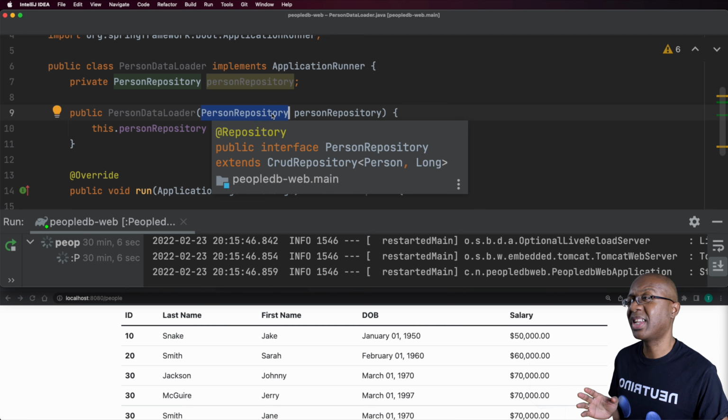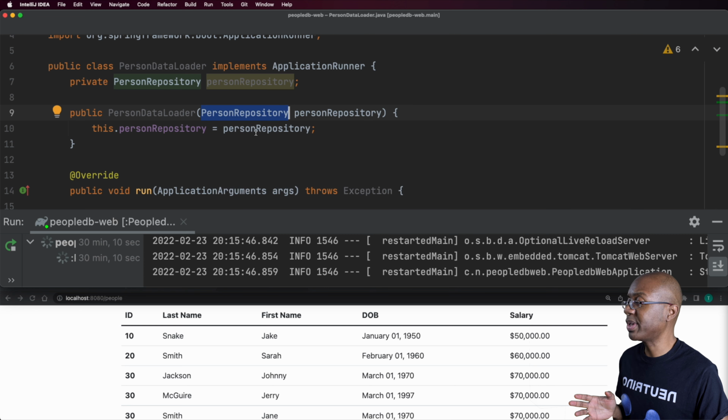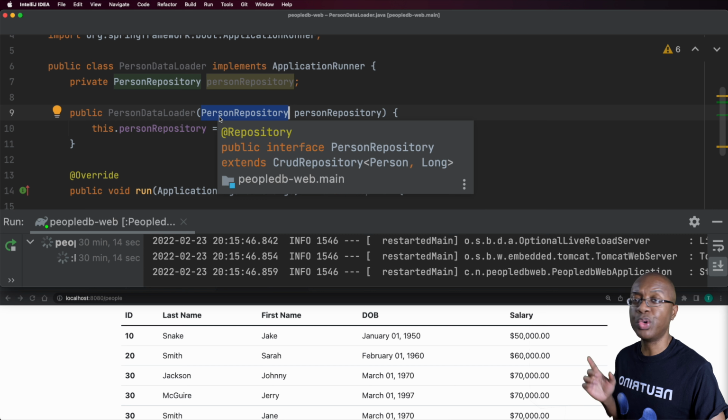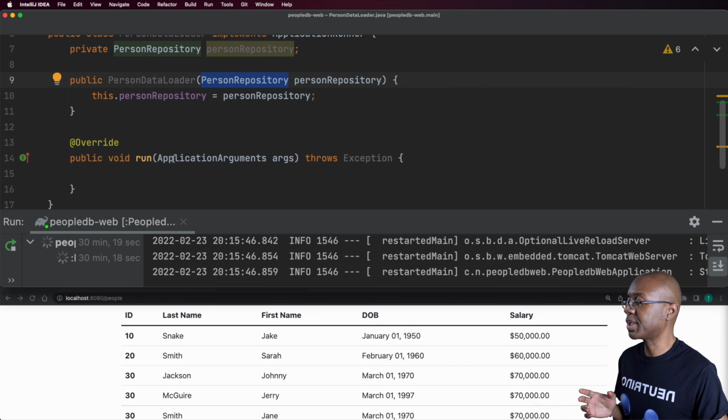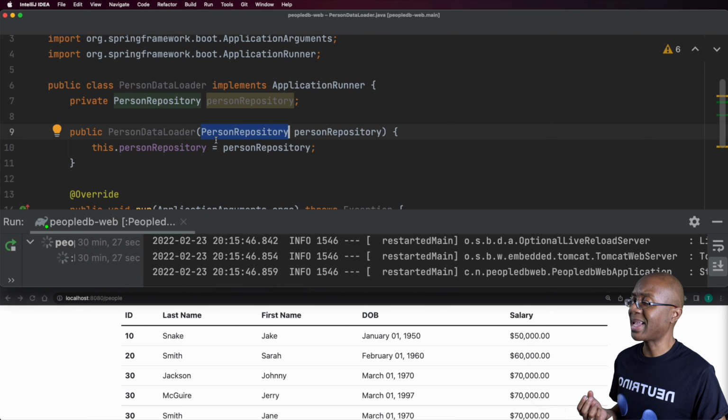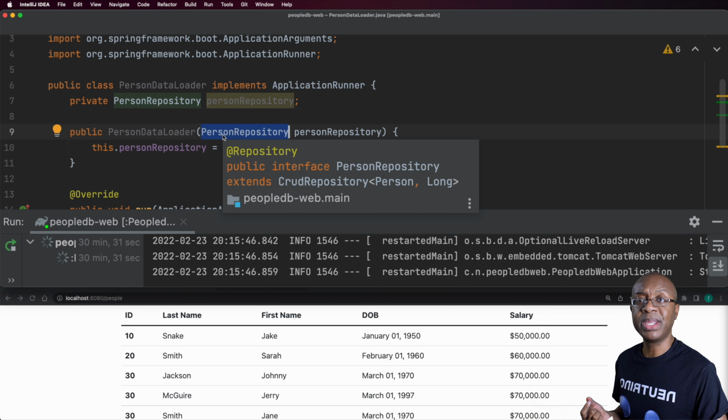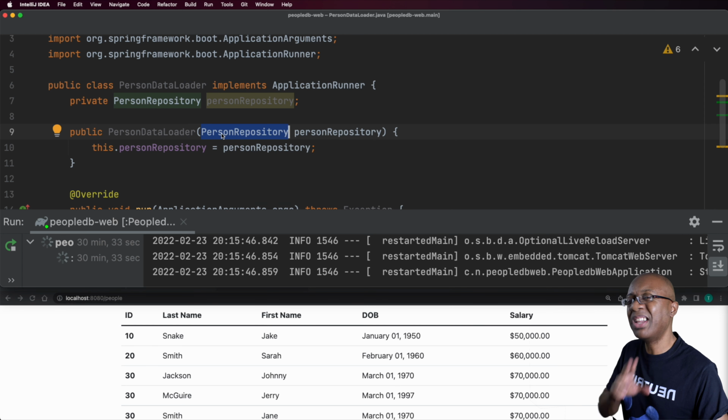Remember, I also mentioned in section 12, I think in the last lesson, in fact, that when we started using Spring, you would see that you rarely will use the new operator to create a lot of things. Now, of course, we're going to use it to create the people instances, but those people instances are not maintained or managed by Spring. But any classes that are managed or maintained by the Spring framework, you generally won't be creating new instances of those in most cases.